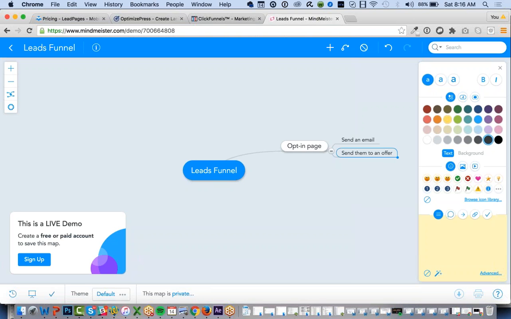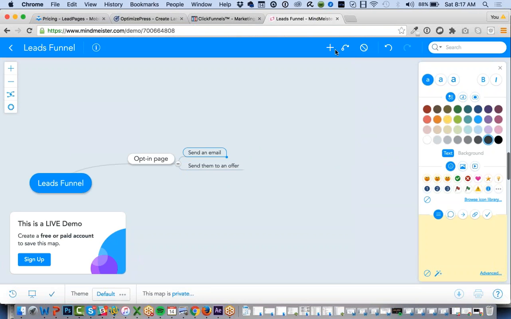I personally am setting up one of these funnels right now for another one of my companies. We're doing this exact method: opt-in page, free giveaway, send them an offer, $1 trial, then $37 or $47 per month after that $1 trial. That's what we're doing right now. And when someone signs up, they get an email. Now, this is what the typical opt-in funnel looks like. You send an email immediately, then you'll have email, you'll have email, and then you'll have email.